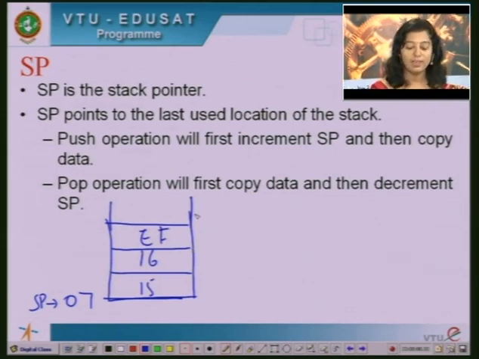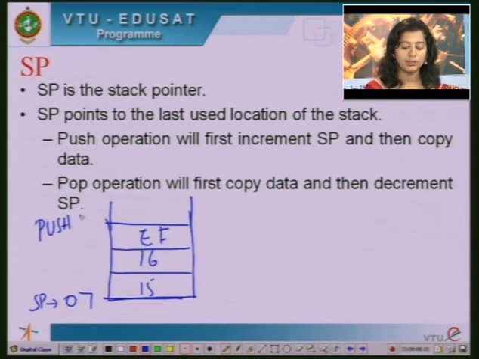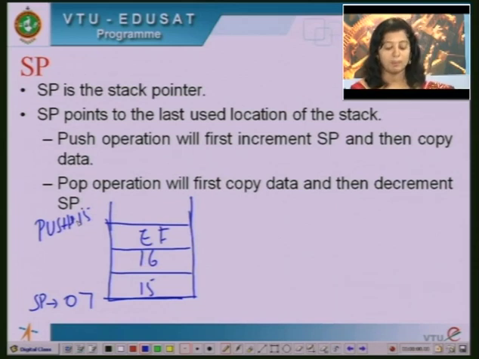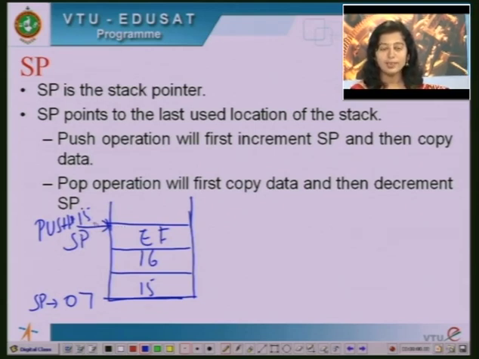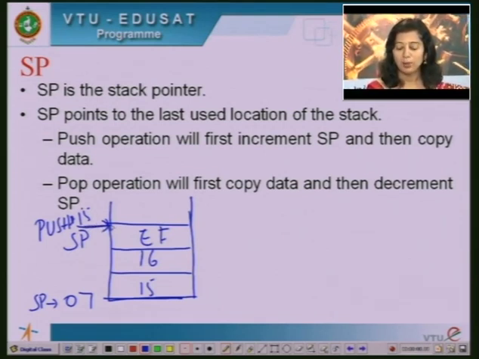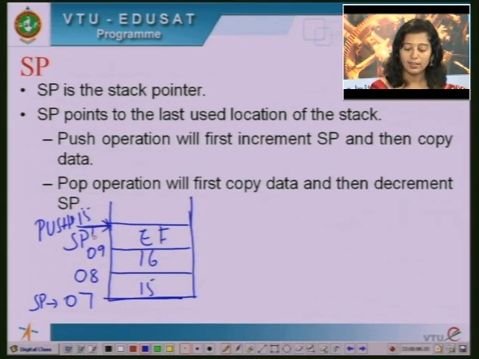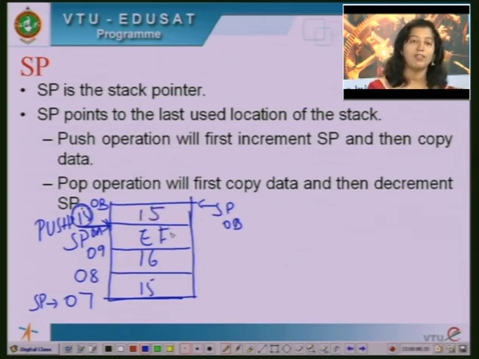If I use the instruction push with some value, say 15, I'm just taking an example. What should you do? Once this is filled, the stack pointer will come and sit here. The stack pointer is an address pointer. It will point to this location. Once there is a push operation, this stack pointer should be changed. Here, what is the next number? This is 08, 09 and 0A. The next value the stack pointer will take is 0B. So the stack pointer should now point to 0B, and then whatever data I have in the push instruction will be entered onto the stack. It will be pushed on the stack.